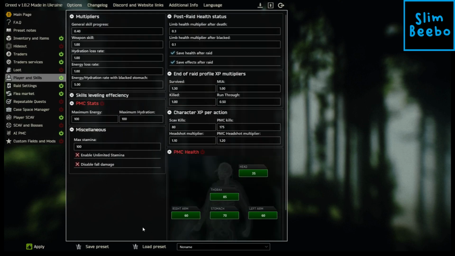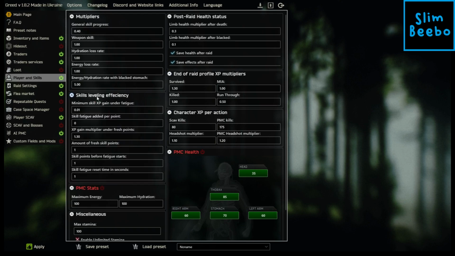I'm not changing my health values, XP, anything like that. So everything else here has just been default. The only thing I changed again was the skill fatigue added per point, which again, I could be having it wrong, but we'll try it out.